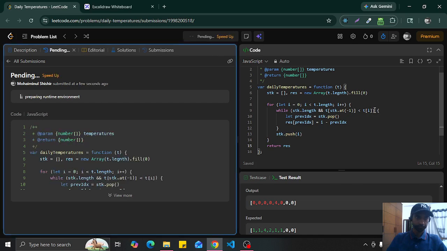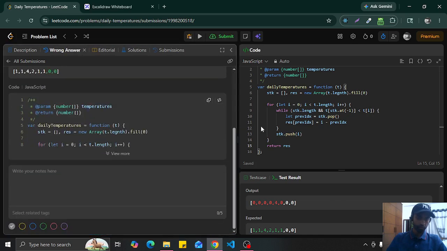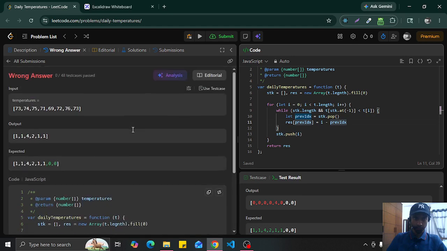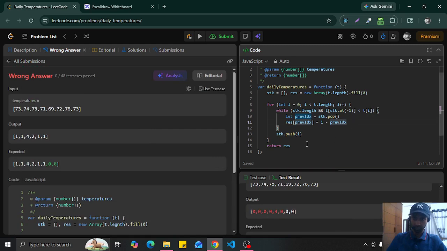So yeah, again I got something wrong. Let's see what I did now. Did I do the same thing again? Let i equals 0, previous index stack dot pop, response previous index.